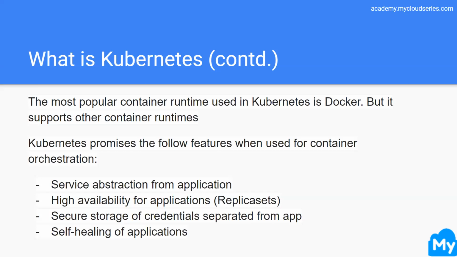Now, secrets contains credentials for your application, which makes it safer and also follows what we call the 12-factor app, which states that your application credentials should never be where your application code is because anyone could gain access to your application code. And if they do, it means that they will also gain access to your credentials. So it's actually not very safe to keep your credentials in the same place your application is. Instead, your credentials should be separate from your application.